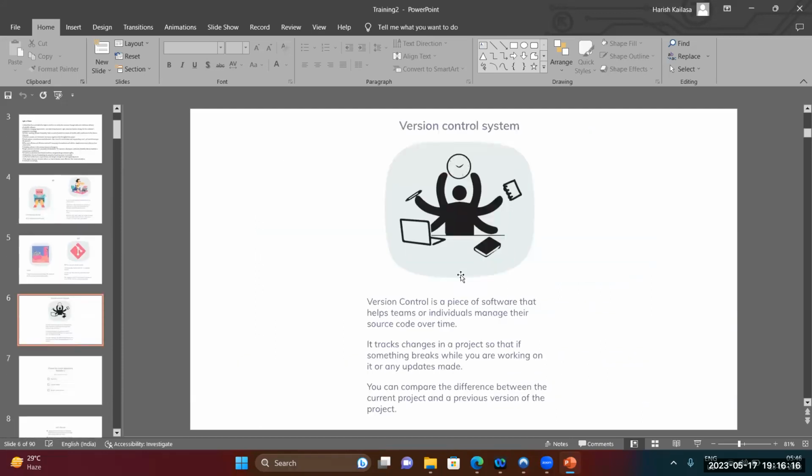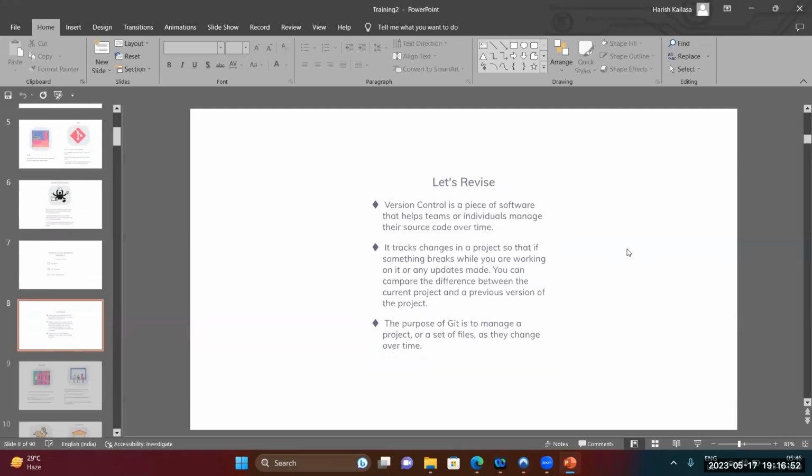What exactly is a version control system? A version control system is a piece of software that helps teams or individuals manage their source code over time. It tracks changes in a project, so that if something breaks while you're working on it, after any updates, you can compare the difference between the current project and the previous version of the project.